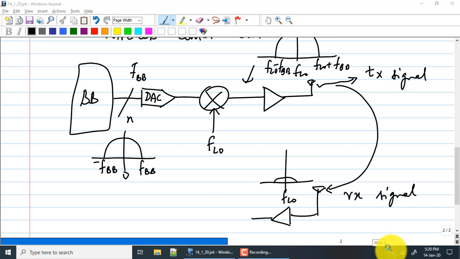Okay, so many of these things are set by, coming back to this, the TX signal. You want it to be as large as possible, but many of these things are set by safety requirements. Now safety can be in many forms.